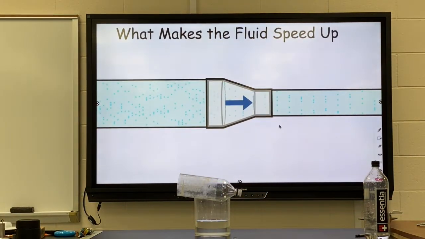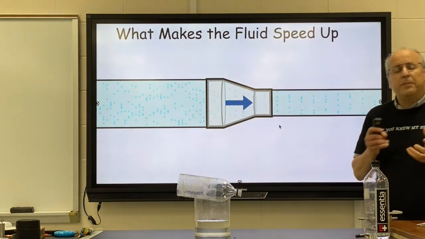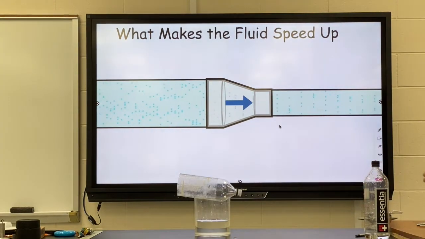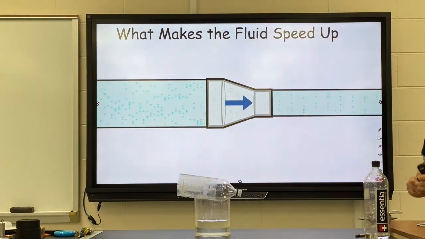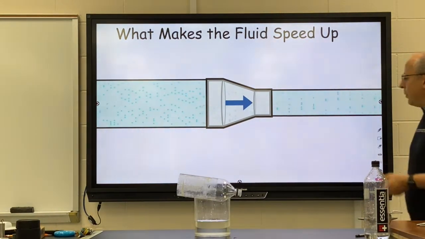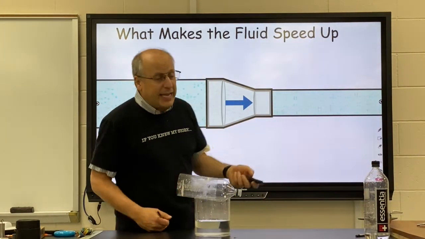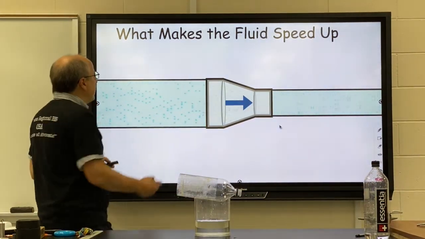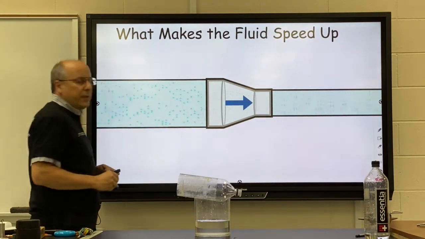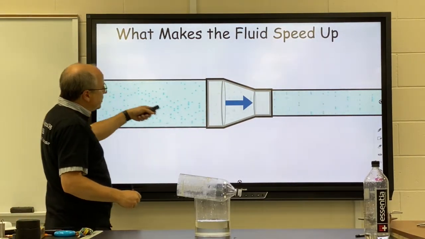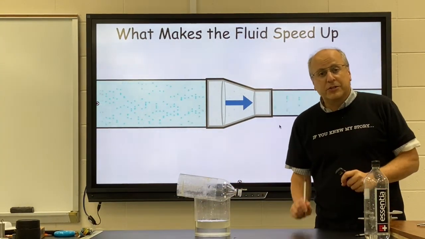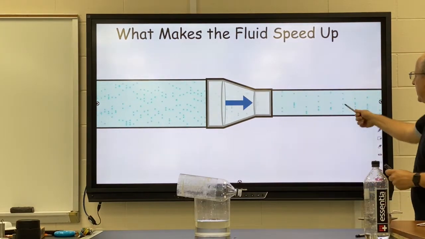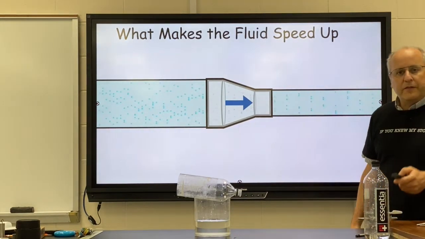Okay, so let's go back to this system where we have a pipe with a coupler and then having the pipe go to a smaller pipe. We saw that the fluid sped up. Today I want to make sure it is crystal clear as to what makes this fluid speed up. We already talked about it, and logically it had to speed up to have the flow rate equal the flow rate in both pipes. If we were going to have 5 liters per minute in one pipe and 5 liters per minute in the other, which we need to have because of conservation of matter, the only way to get that to work is to have the fluid moving faster.